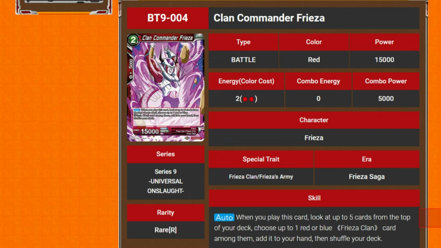Okay, Clan Commander Freezer. It's a 2 cost. It has to be 2 red, 15k power. When you play this card, you look at the top 5 cards on top of your deck. You choose up to 1 red or blue Freezer Clan card from among them. Add it to your hand and shuffle your deck.